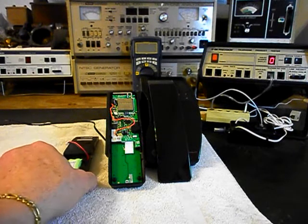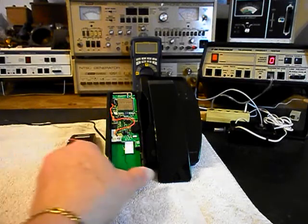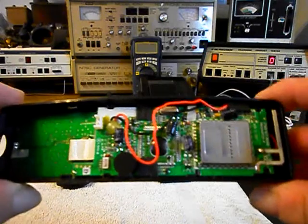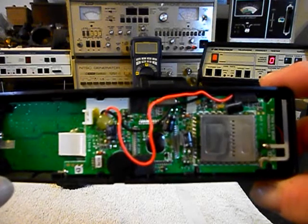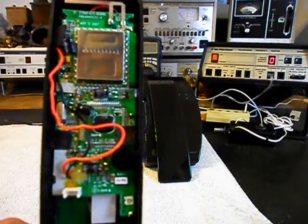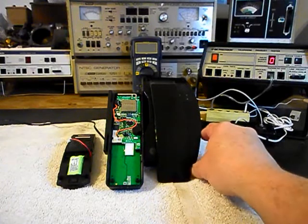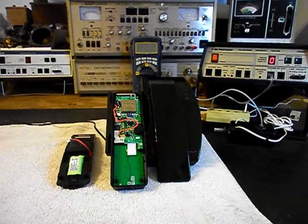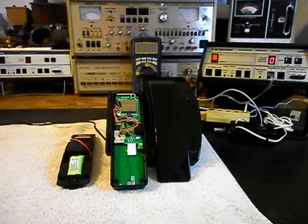I'm going to show you one of the inner covers and the battery here, and then we have our cordless telephone. If you've never seen the inside of one of these units, I want to give you a look at the main PC board. We need to troubleshoot the telephone, and we're going to do that. This is the back cover, and we'll start the troubleshooting process. We'll come back and get some more video as we move forward in the repair of this cordless telephone. We'll take a short break and be right back.